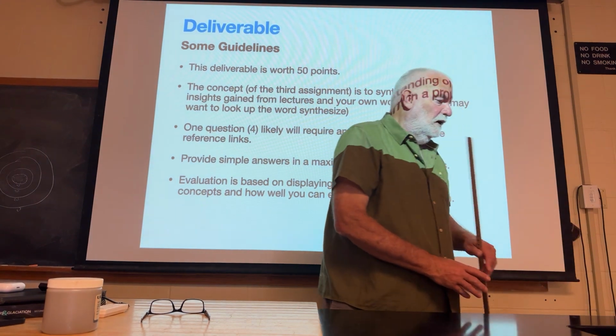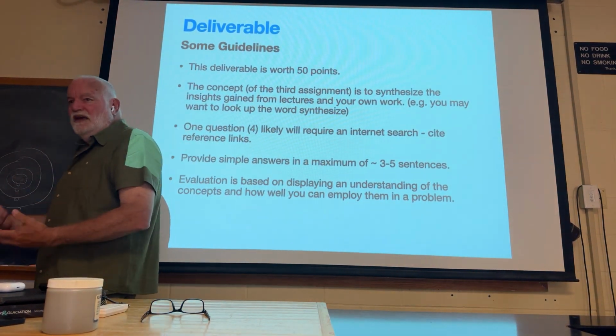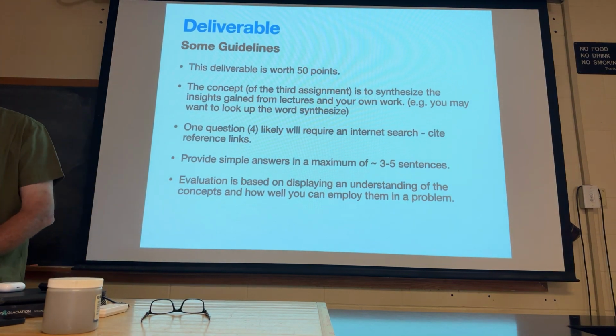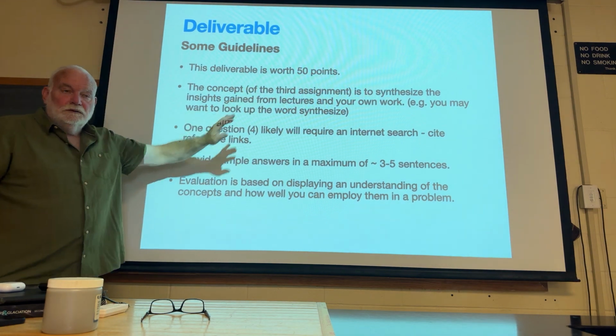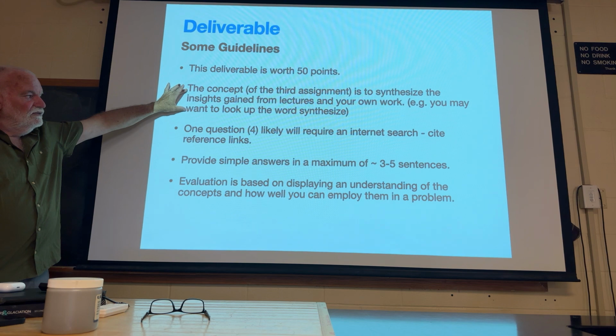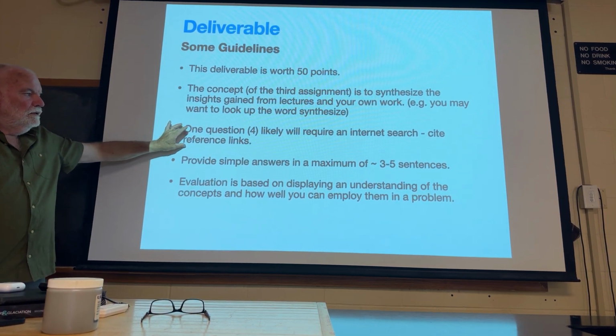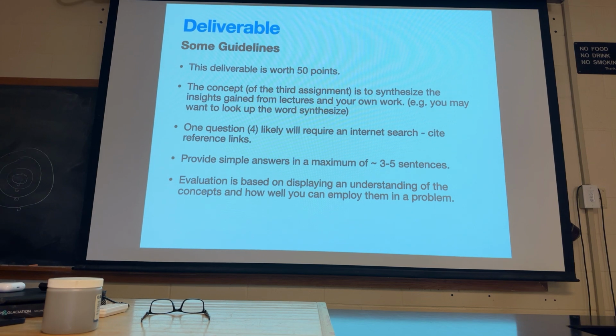Let's get on to the deliverable. This is more interpretation, more analysis, more thinking. There's not a right or wrong answer. We jack up the points to make it worth our while. The concept is to synthesize this stuff. One of the questions, number 4, will likely require you to get some information from the internet. Do that. Just be sure to cite your links. We're looking for answers in the 3 to 5 sentence range.